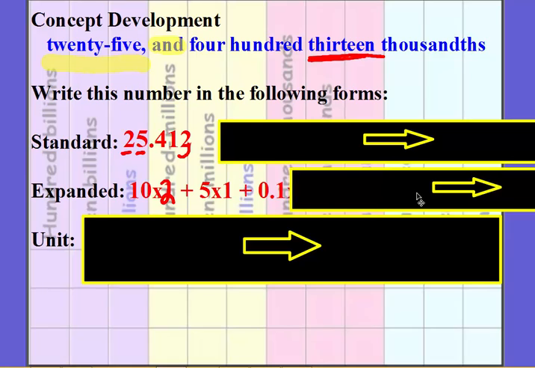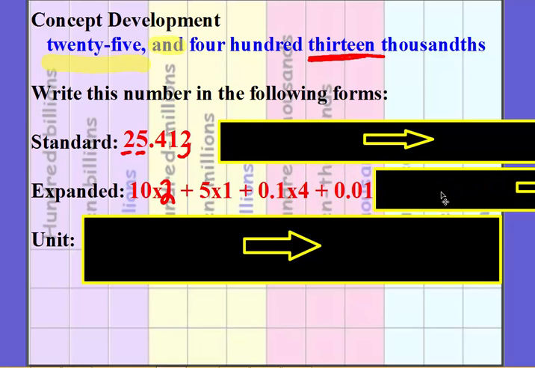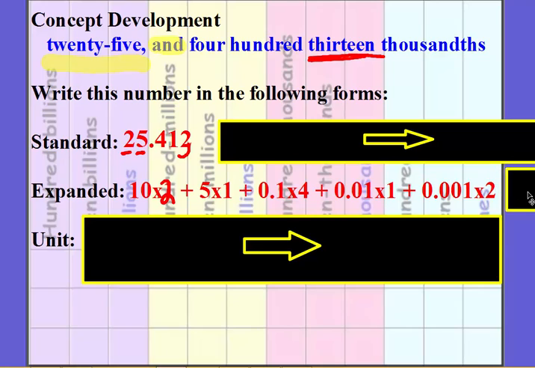How many tenths do I have? I have 4. How many hundredths do I have? I have 1, so I multiply it by 1. Last one is, how many thousandths do I have? I have, where's my mistake? Well, since I didn't copy this one correctly, I now need to make sure I'm following the correct number, being that 13 always up there.